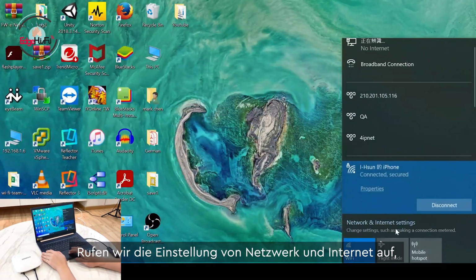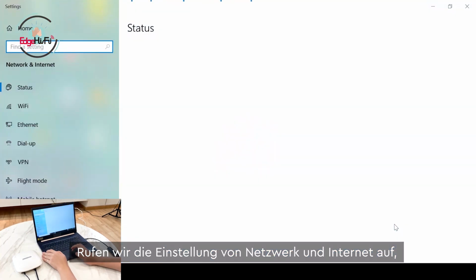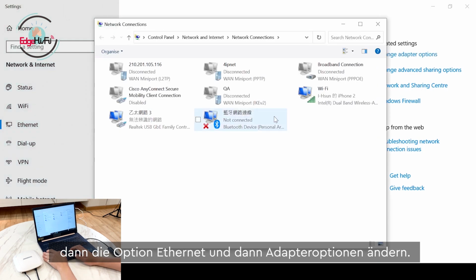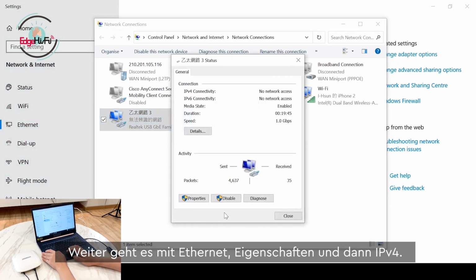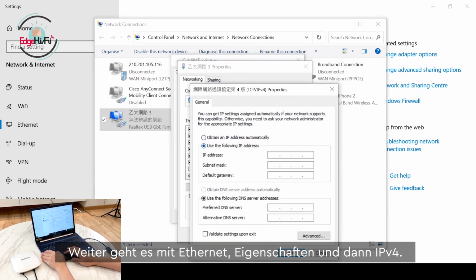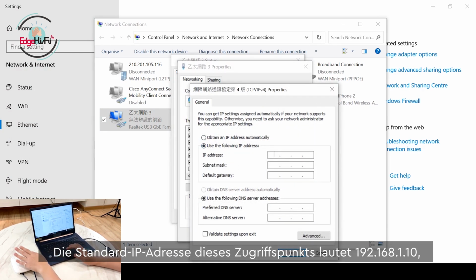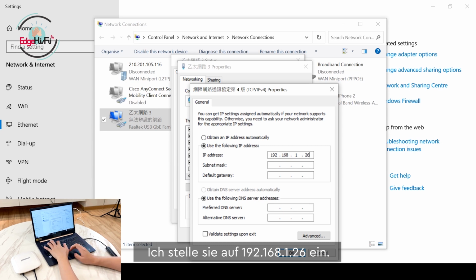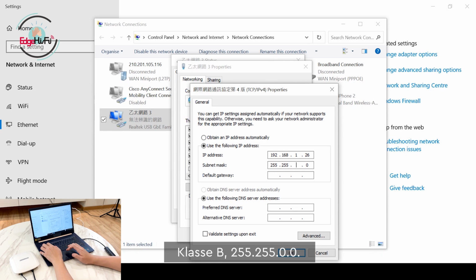So let's go to network internet settings, and then go to Ethernet, and then go to change adapter options. Let's go to Ethernet properties, and then IPv4. Because the IP address for this access point is 192.168.1.10, we need to set it in the same IP range. So I will set it to 192.168.1.25. And in this case, the subnet mask, I'll just use Class B.